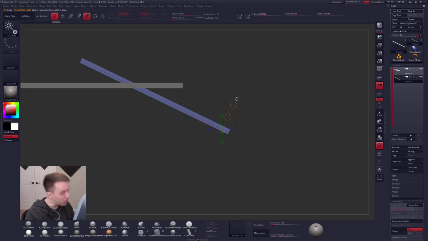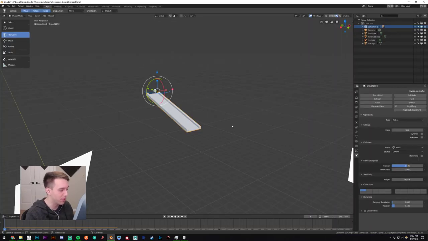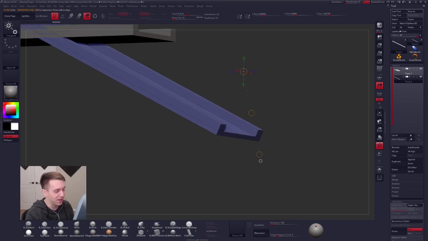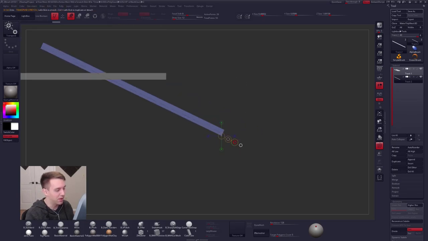A tree. We could make a tree. We could make a tree for our marble race. That would be a great track piece. What's going on, Ghost of Christmas Future? All right, so real quick, I'm just gonna scale this down a little bit, just kinda stretch it, and I'll make a ramp in a bit.